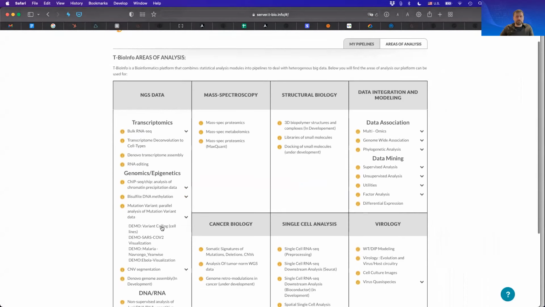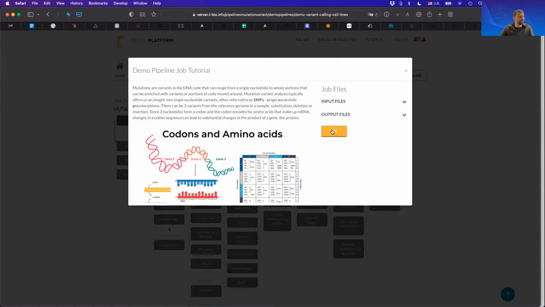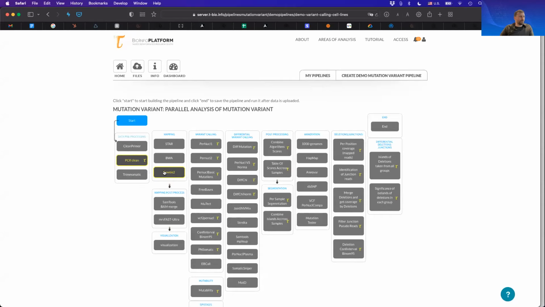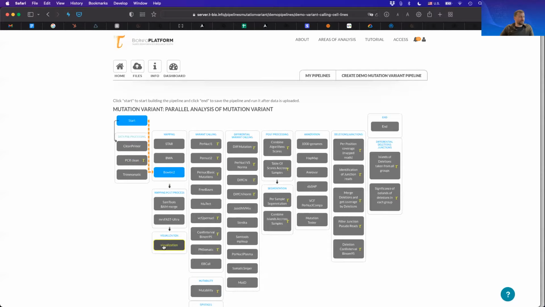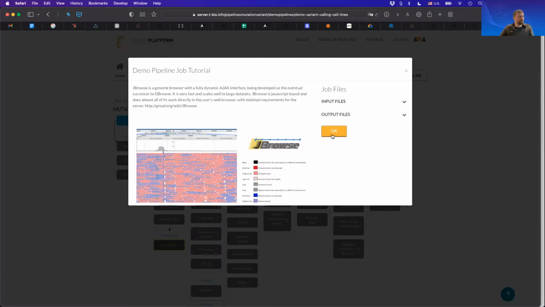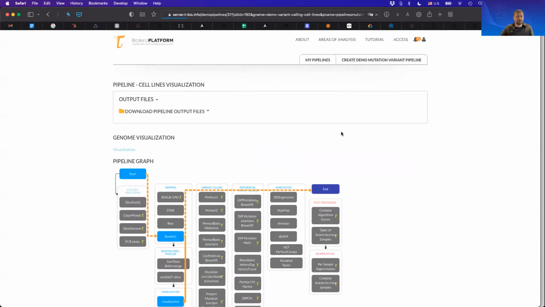Then you click on this first demo, variant calling cell lines. Once you get here, you click on Start, Bowtie 2, visualization, End. Okay, and now you should have a link that says visualization.